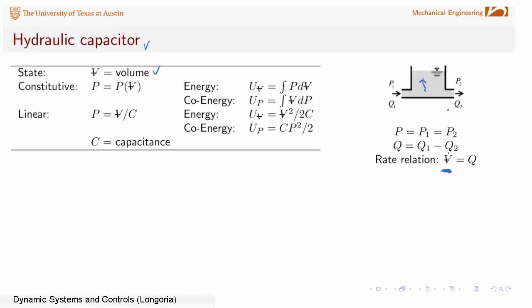So the key relationship is that the rate of change of volume is that difference in flow. So this is a lot like a capacitor, if you think of it in the analogy of the difference in currents going into a capacitor. We are making the assumption that the pressure is common across here. Again, there's a lot of different kinds of capacitive elements to be concerned with. These could be constant area tanks. These could be a lot of different types of tanks.